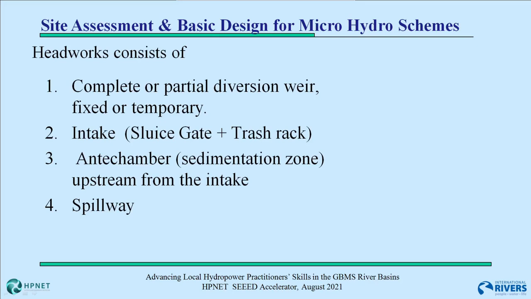In fast flowing mountain streams, 50 to 100 meters upstream of the diversion weir, another small temporary dam is built to reduce the sediment load coming on to the diversion weir. Spillway is an opening in headrace canals that diverts excess flow and only allows the design flow downstream. Desilting tank or settling tank is where sand and other finely suspended particles present in the stream water are settled and then removed. If allowed to enter the penstock, such particles will damage the penstock pipe and the turbine.